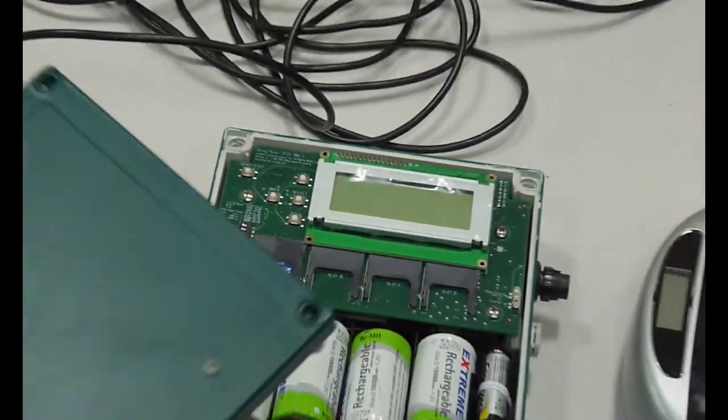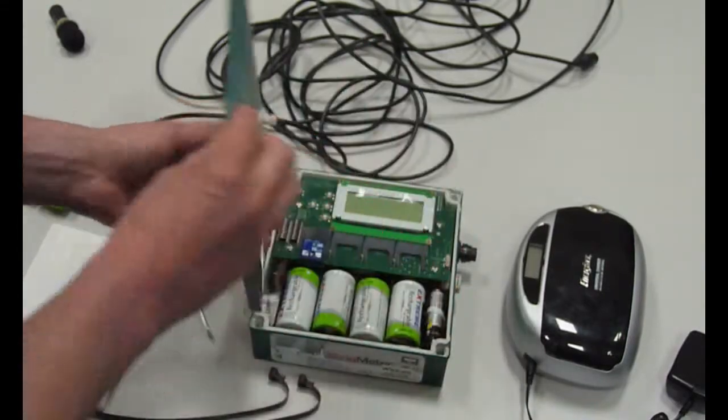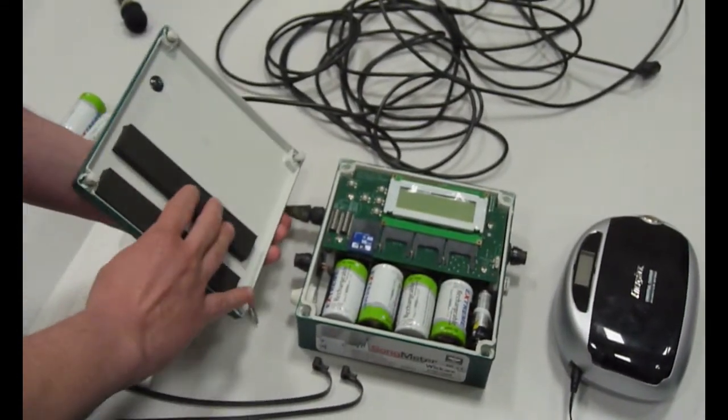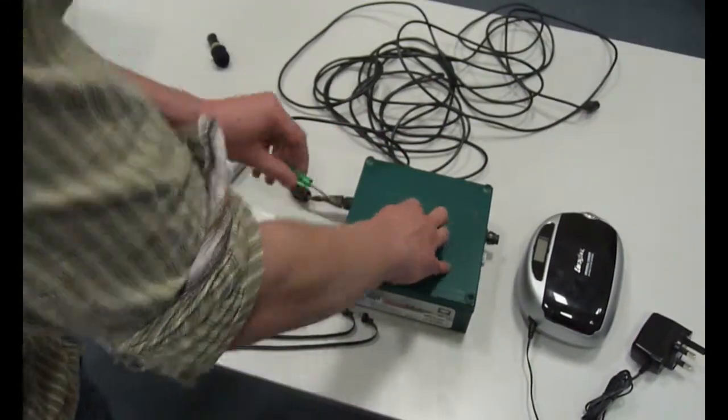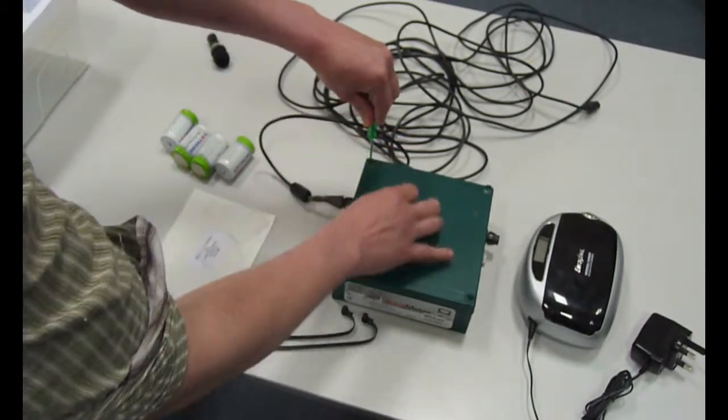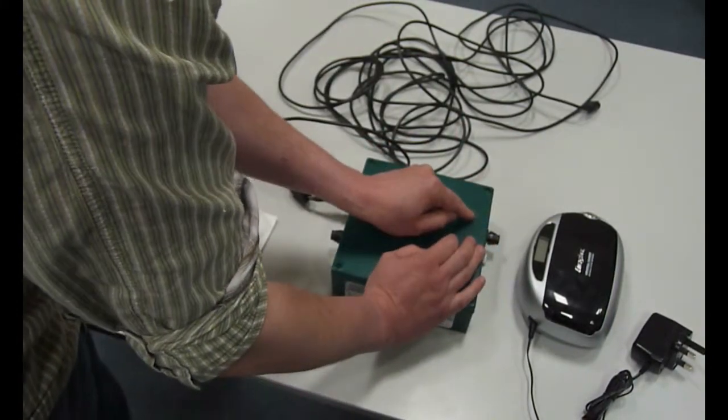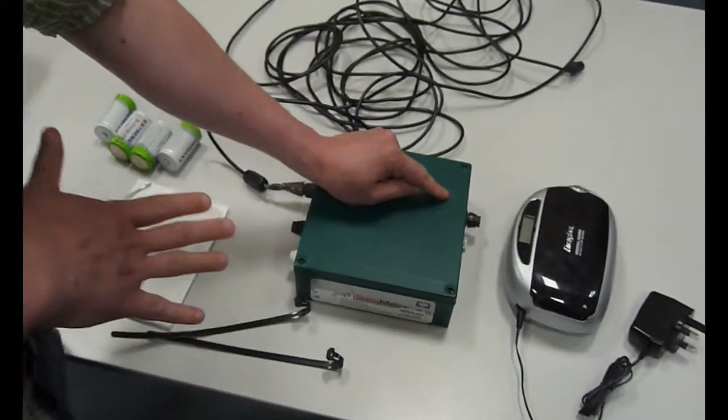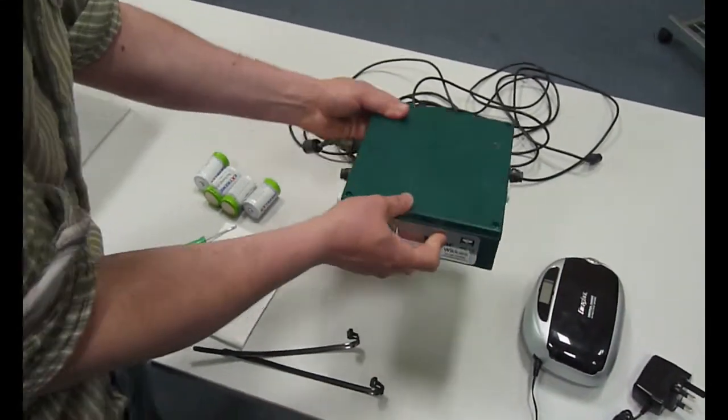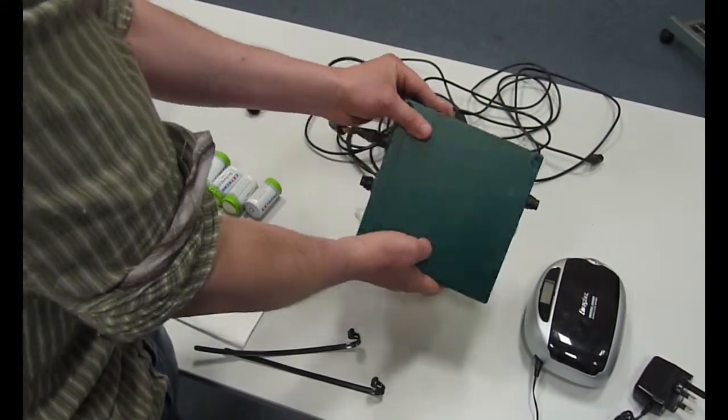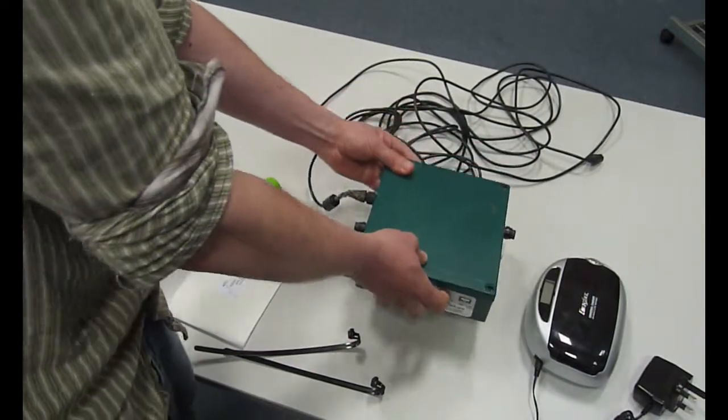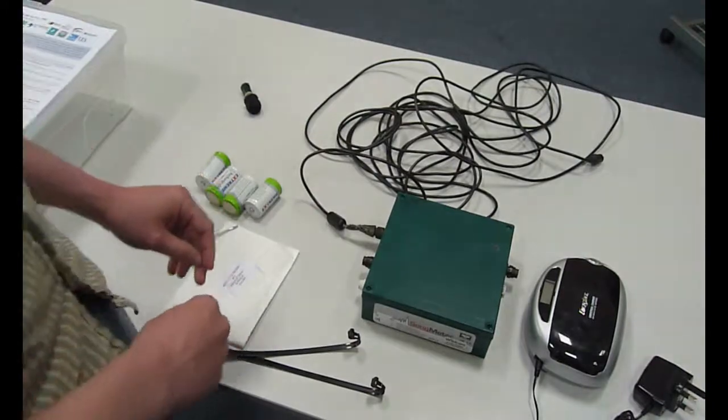To know it's actually working okay, there's a green LED light. It's easier to see if you put the lid on. When putting the lid on, make sure the padding on the back goes against the batteries. It just keeps the batteries in place. You tighten the screws with a screwdriver, just being careful not to over-tighten them. You can check it's activated because here there's a little green LED light which will flash once a minute at the moment. When it reaches the time you told it to switch on, so 8:30 in my case, it will flash every second. A good idea is to try and keep the detector this way up. If you're moving it between sites, the batteries could become dislodged and switch off the detector. But as long as you're checking the light's working, then it will be absolutely fine.